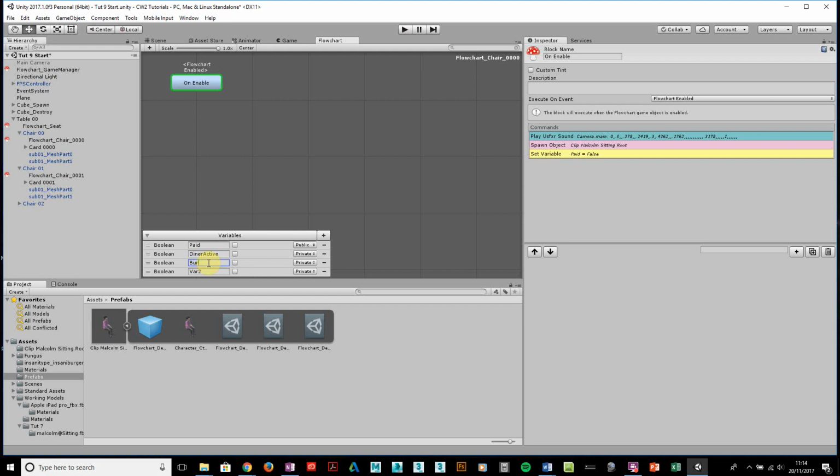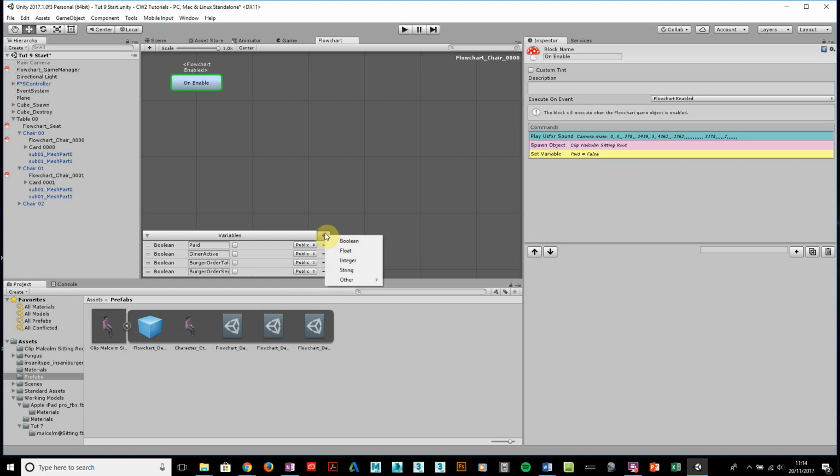And then we have BurgerOrderTaken. That's good. And then we have BurgerOrderServed. So that's our 3 new boolean variables, and you can expand or contract them here as needed to look at them. I'm going to make these all public because they'll need to be accessed from other places.